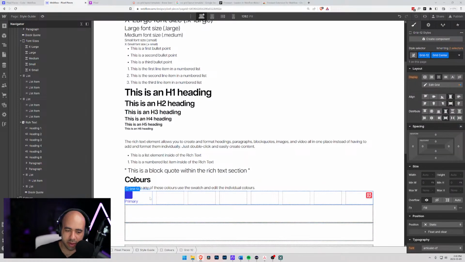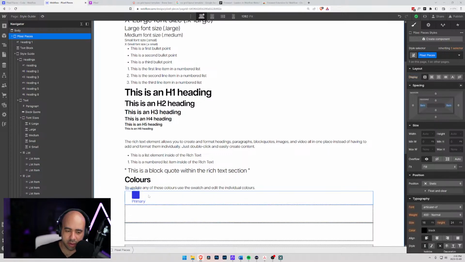Something to do with the layout. This is very strange. It's not showing the grid.